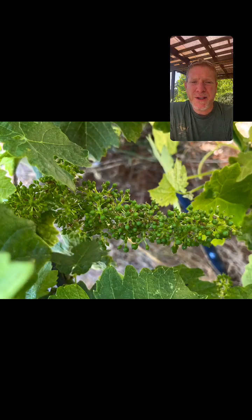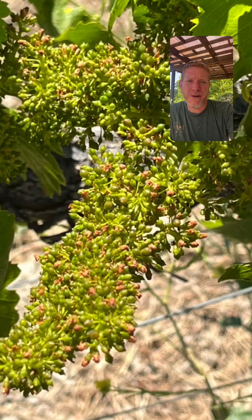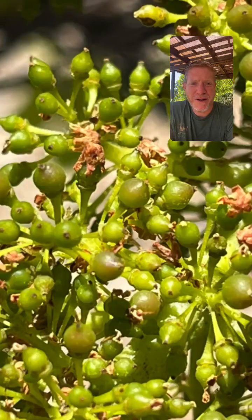But as I always do, while we're waiting for people to join, I am going to share some pictures as to what's going on in the vineyard. So we are most of the way through flowering, so you can see a relatively early grape like Syrah. You can see some little berries there. I have another one where I look at some Grenache, and I even zoomed in a little bit more, and you can see the little berries that have formed there.